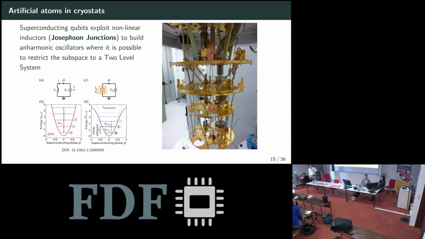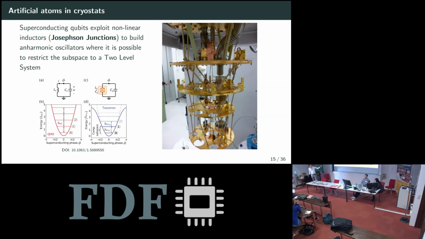The peculiarity of a superconducting quantum computer is that it's built as a circuit. So you can configure it and design the circuit as you want with the parameters that you prefer. This is a basic circuit for a quantum computer. The idea is to not use a standard LC circuit that provides a harmonic Hamiltonian, but to use a Josephson junction that works at superconducting temperatures like 10 millikelvins. And you can build an anharmonic oscillator.